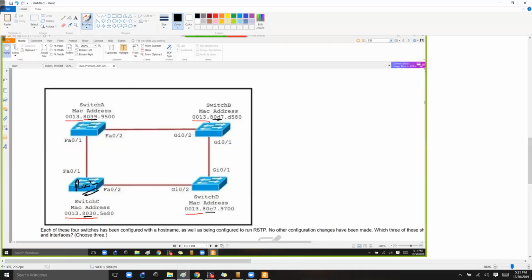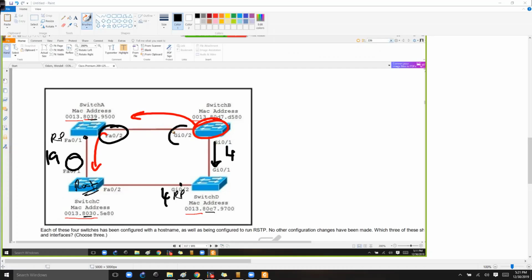Now this is the root bridge, and mostly the shortest path will give the root ports, this one and this one, because every non-root bridge looks for the best way to go to the root bridge. In this case there are two possible routes, and if you see the cost here, we have an Ethernet link, so the cost is 19, and this is a gig link, so the cost is 4, and 4 here, so this is again 4. So if you see the cost, this port is going to be the root port.